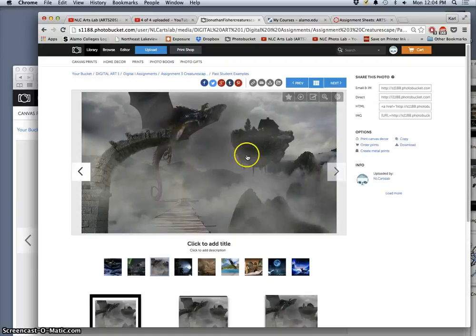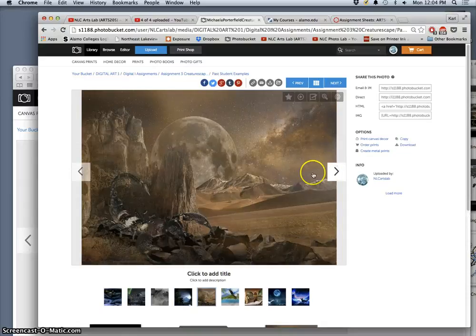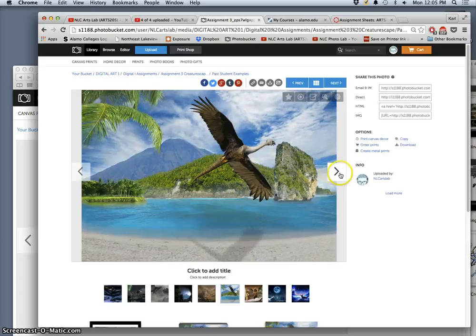Here we have something a little bit more typical with a foreground, a middle ground, and a background, and the creature is in the background. It kind of shows the scale again. Here we have the creature in the foreground, in the deep shadow of these caves, just catching light as it enters into this kind of entrance tunnel. Here we have the creature in the extreme foreground, in sharp focus. And this makes us kind of question the scale a little bit. There's nothing to tell us what scale it is. And so on and so on.